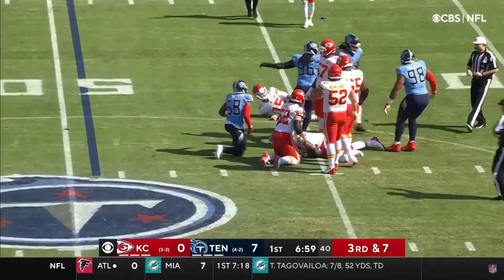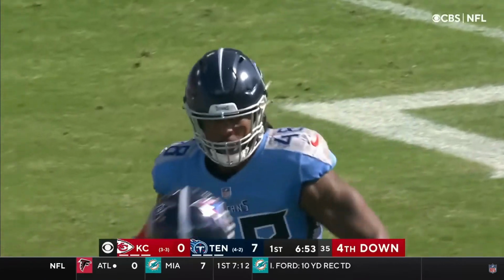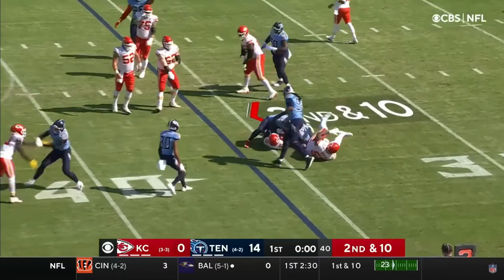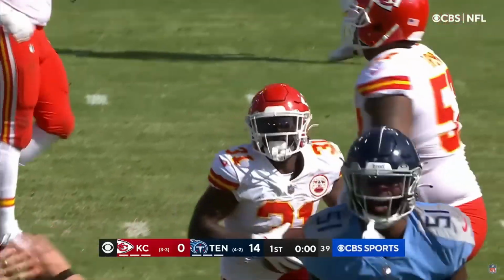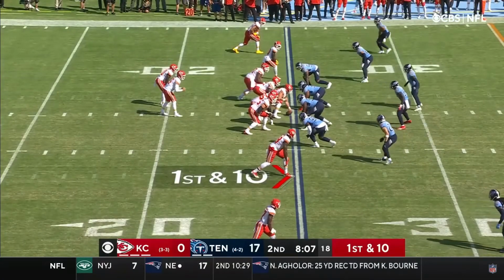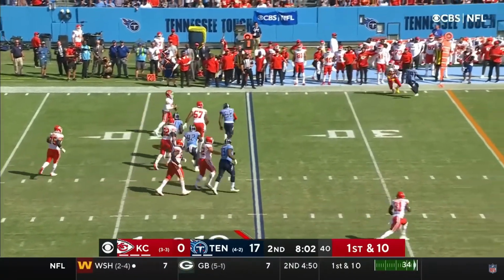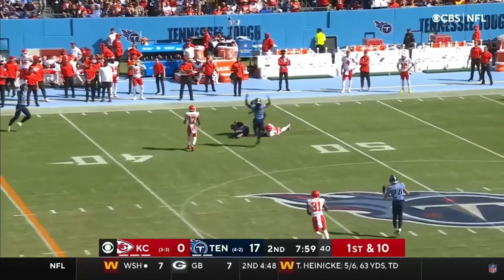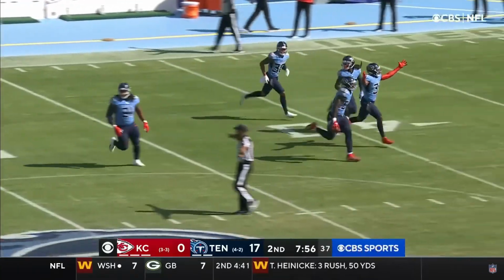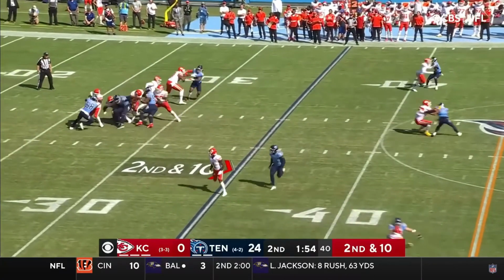But even in other games, they would always start a drive and then get a penalty. So, if they want to maintain that superstar status, they're going to have to begin to start playing a bunch better in the structure, in the game, and not have to rely so much on these crazy deep passes that have been taken away by those 2 deep safeties that we saw so often. And even if you go cover 3, make sure you just don't get burned, like seen there. Make sure you have guys behind. And that's really been stopping the Chiefs all season, and that's why they are 3-4 heading here into Week 8.